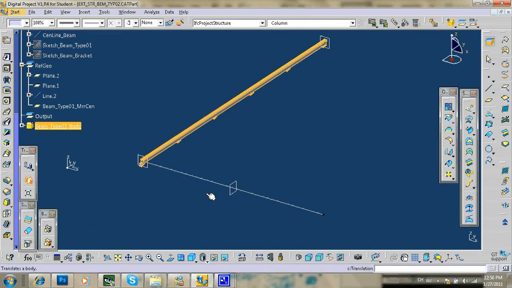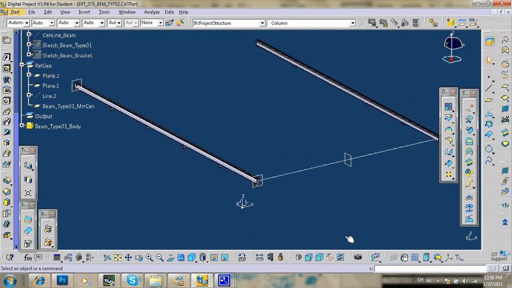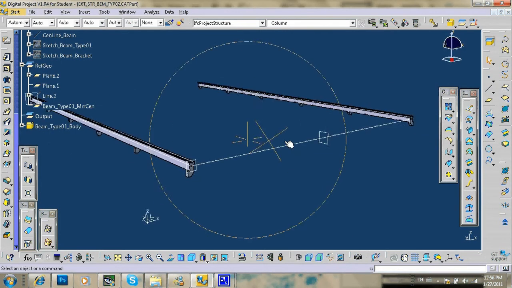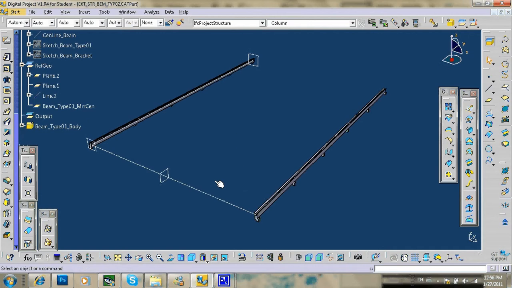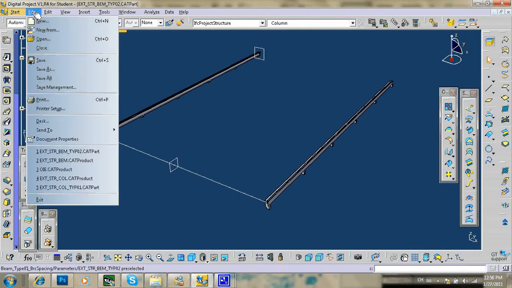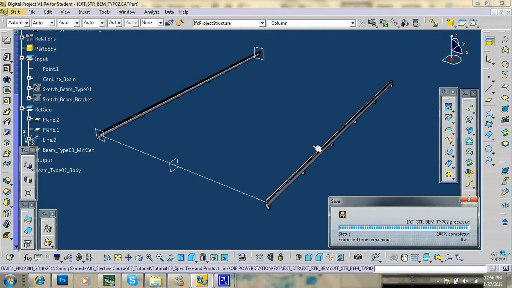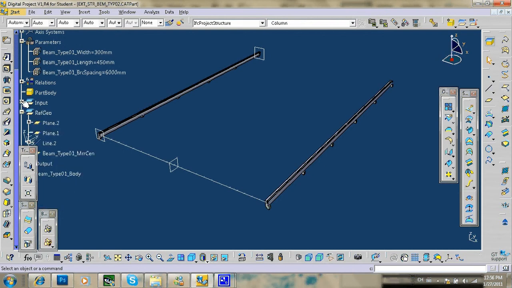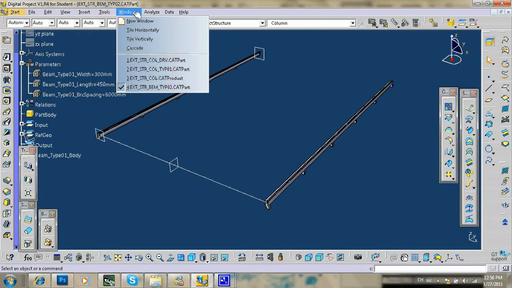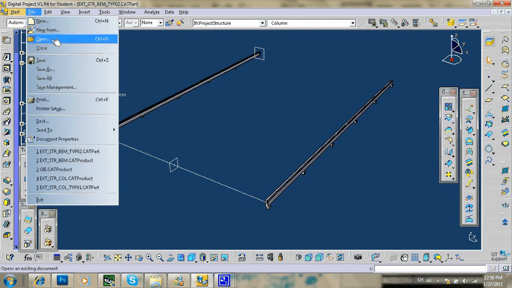Pick, follow its prompt, select the plane or face, pick this one. Done. Great, and we got, switch to perspective, this beam. Yeah, so let's save the file. So that's the part file done. And so that's the column product. Let's open the beam product.